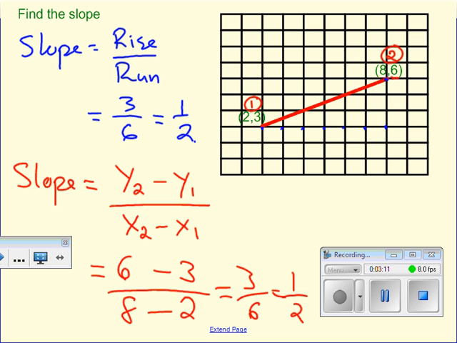Now, this works for any situation: rates of change, any sort of graphical situation, or if I just give you 2 points on some line. So it works for any of these situations. This is just another method, an algebraic method, to help us figure out slope. And again, if the line is going from the top left, so I'm going from up here to maybe down here, well, in that case, I'd have a negative slope, and that would bear out when I plug this in.